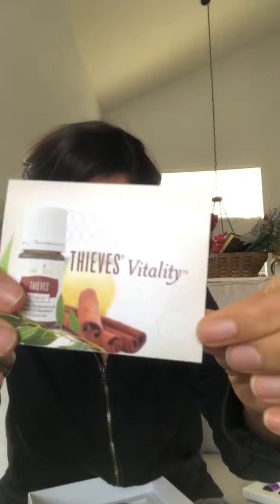You're going to find 10 of these adorable little share bottles, and then you're going to find some share cards. This one's for Thieves. You open it up, it talks a little bit about Thieves. There's kind of a funny glare. And then on the back, you can write anything that you want. There's this little perforated circle. That is so you can take your share bottle of Thieves, for example, and it pops over the top, and then you can put the cap on to hold it in place, so that way the information card stays with the bottle. So that's pretty cool.